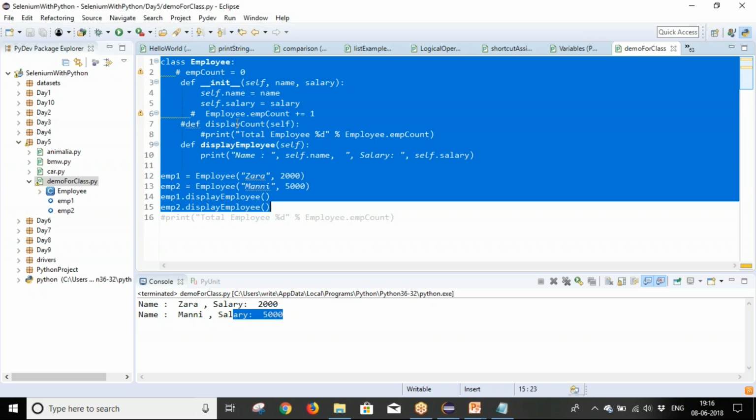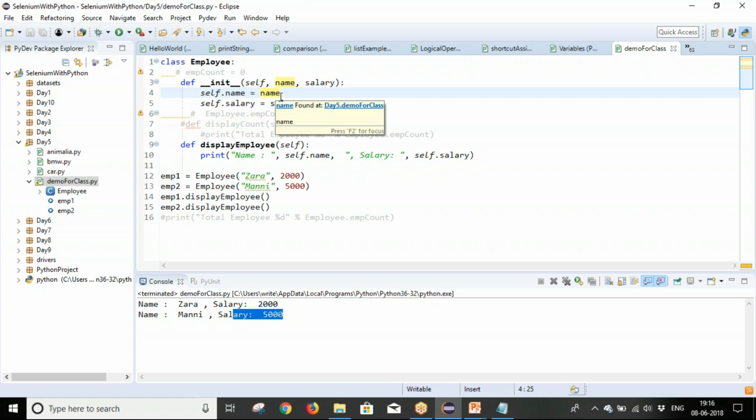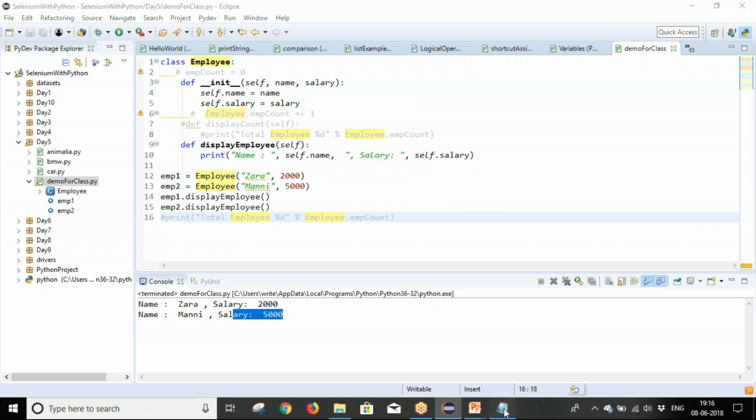The constructor basically should be calling, don't compare it with Java. The constructor in here should be calling all the properties to be associated or instantiated with the object creation of a class. So this is the code. Try it on your system. Let me know if this works, and then we will try to create another class with some properties and function.